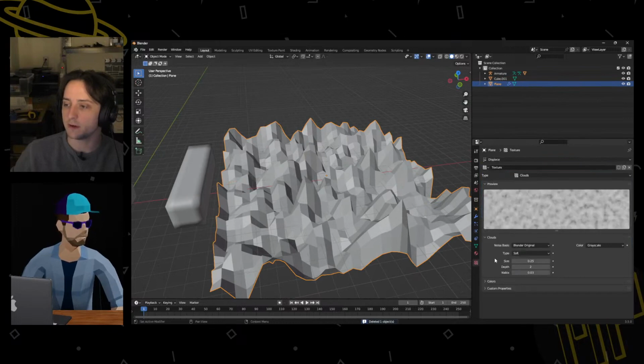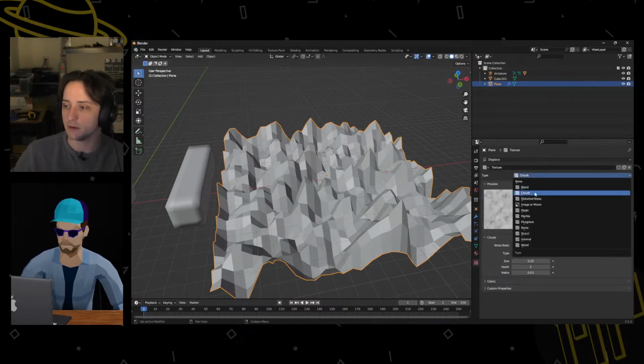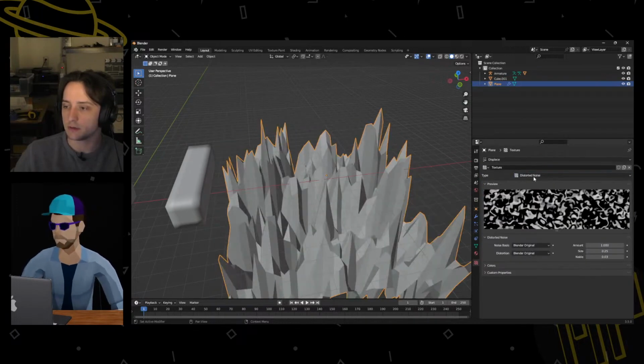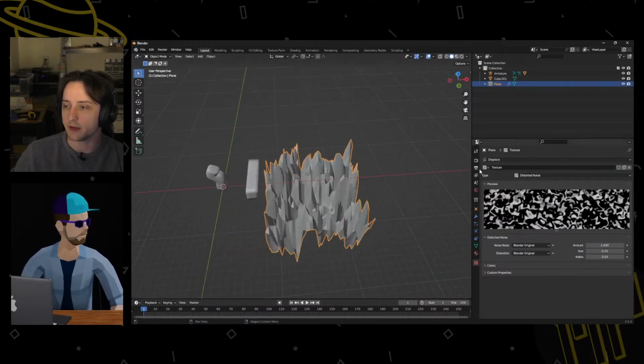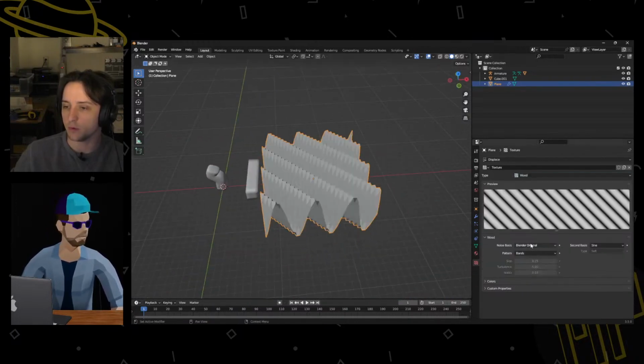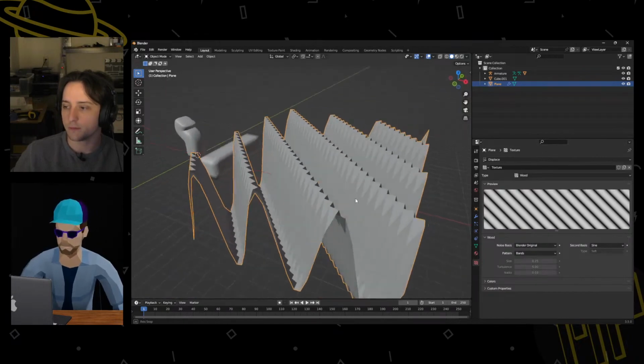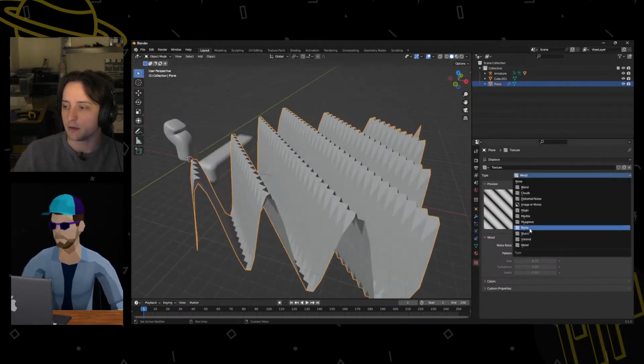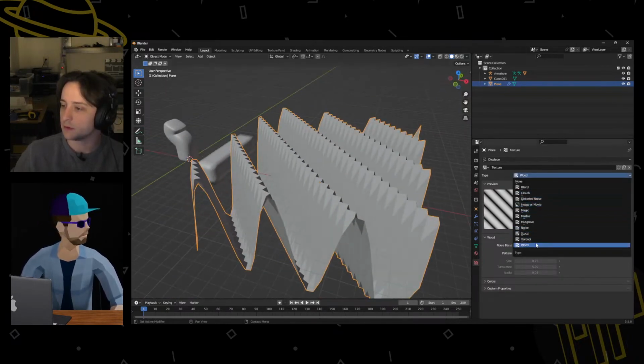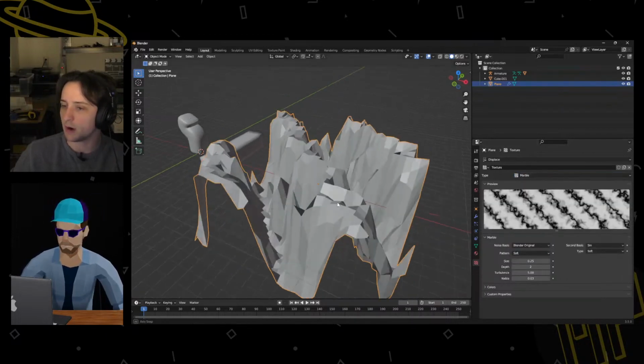If we go in here and change this, say to distorted noise, we can get a different effect, or wood. So that's kind of cool. Where is it? There's the marble one, that can be neat.